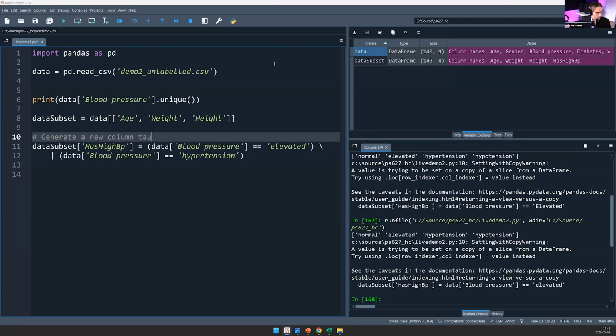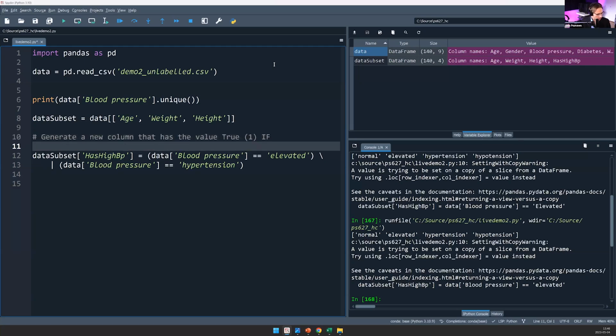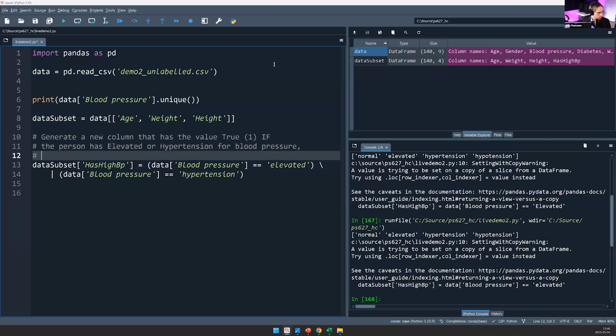So what I've said here is generate a new column that has the value true, 1, if the person has elevated or hypertension for blood pressure, and false, or 0, otherwise.